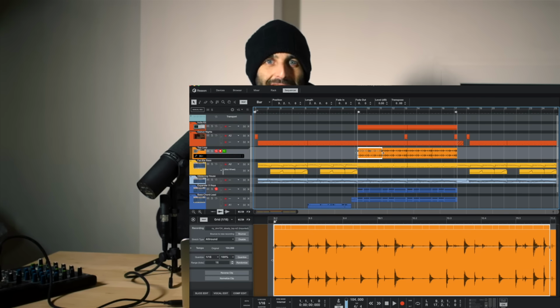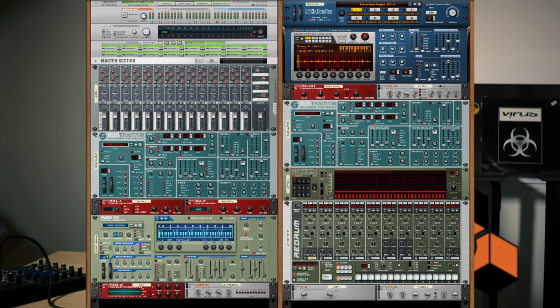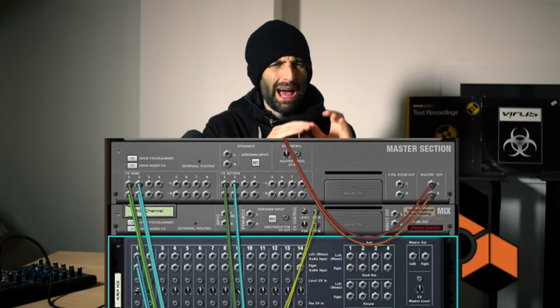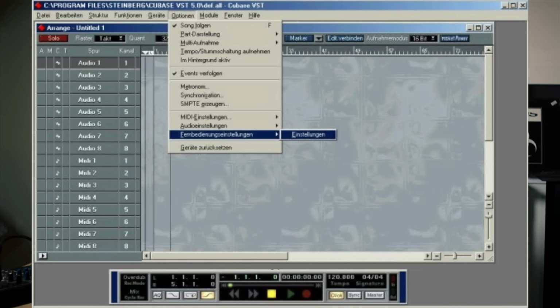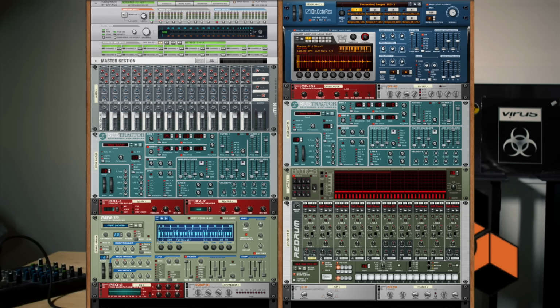Reason. So I started on Propellerhead Reason version 1 back in the day, and you could turn it round and patch in the patch cables, and that was absolutely amazing. And it looked absolutely sick back in the day. The graphics were amazing compared to a lot of the other competition at the time. It just looked phenomenal. It was like, wow, this is like something out of the future. How is this even possible that you can patch in these cables and it all looked 3D, and it was so cool. And of course it was a bit limited back then.